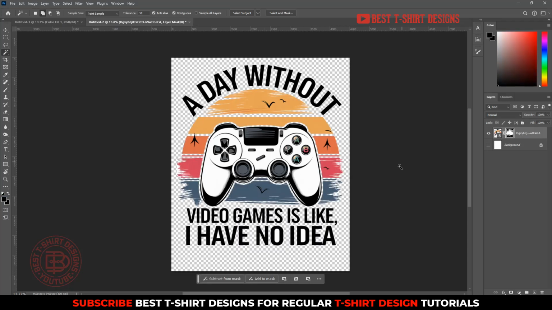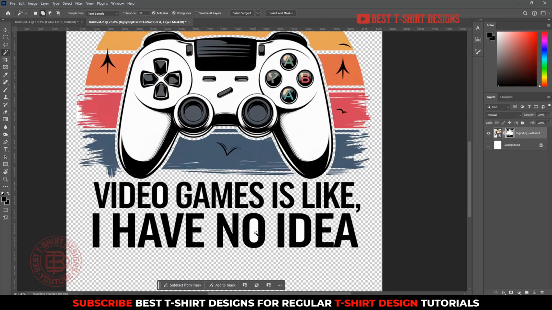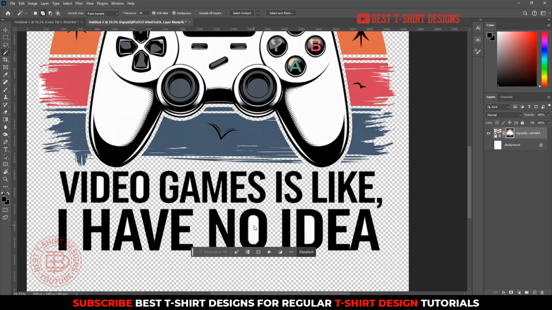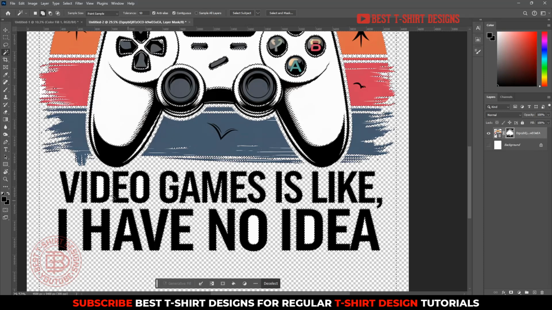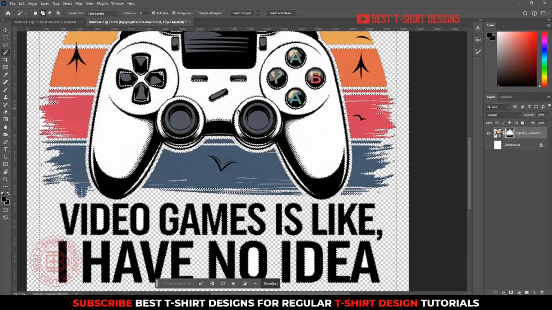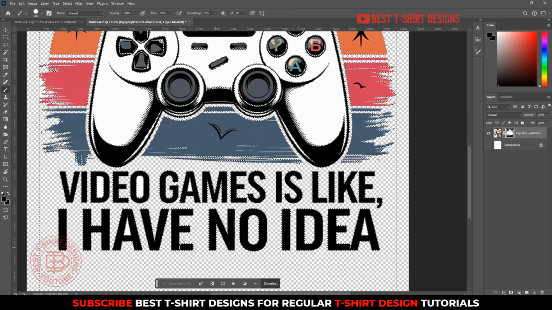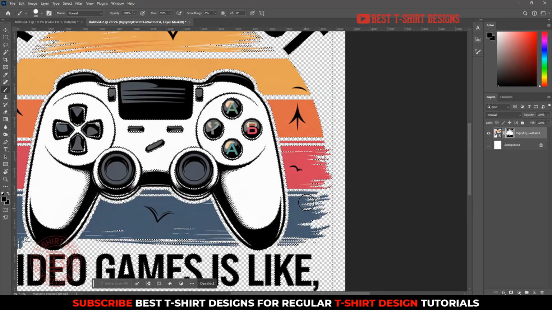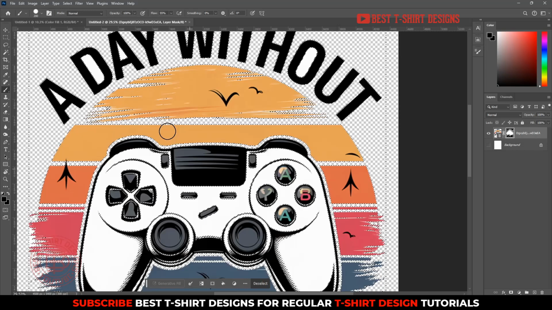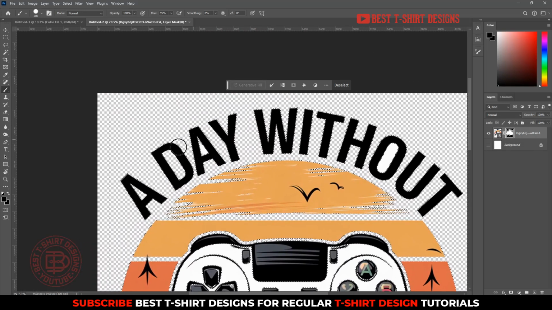So that is going to give us a transparent PNG, as you can see, but there are some areas left with white. So now select this one and then go to select and similar. It is going to select everything that is in similar color to white, also this part. So I am not going to mess with this part. Click here, take your brush tool and make sure it is black, and now just paint over the area that you don't want the whites to be. So maybe not here, I don't want any white here. I am not going to do anything with this area. So let's remove this part, that is fine.